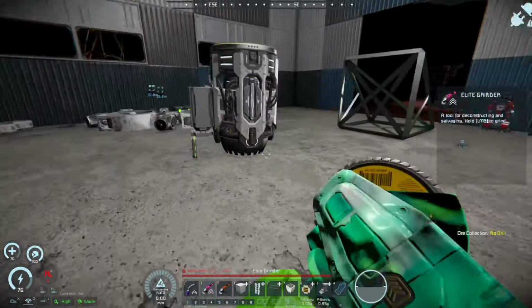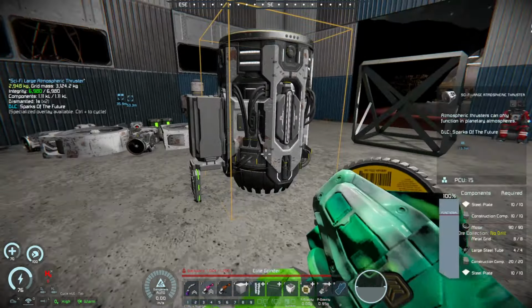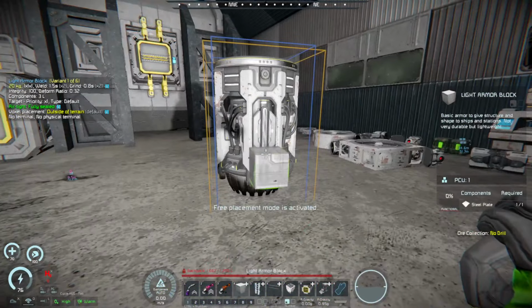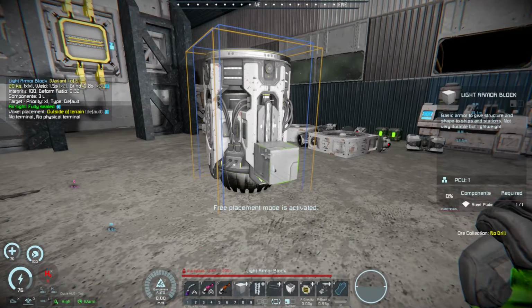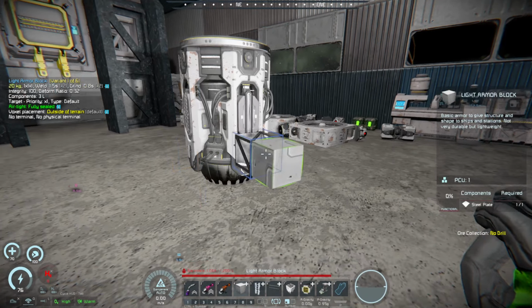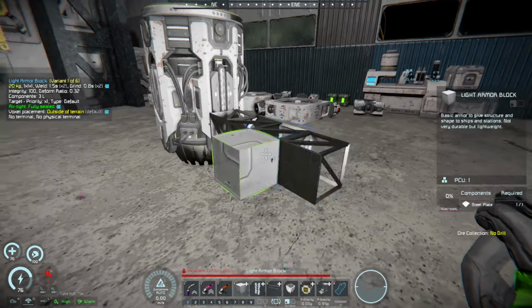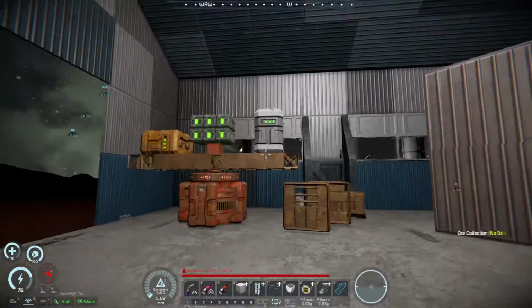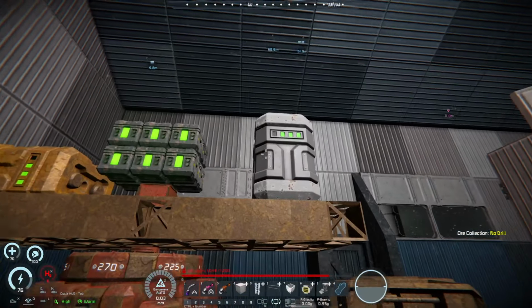We need to get some power on this. That's obviously what's causing problems. So let's attach a battery right away. I think I'm gonna put spaces between everything that I put on just so that we can dismantle this. Well, take pieces off and put pieces back on easily.